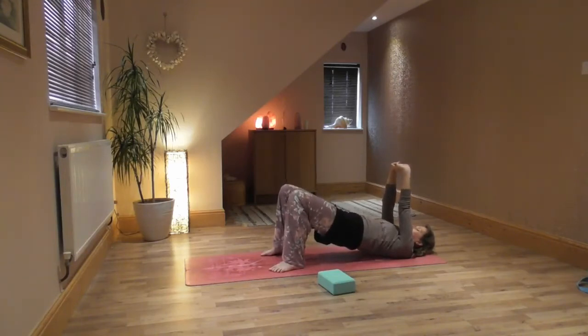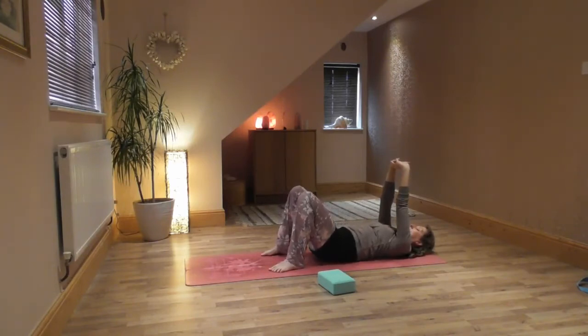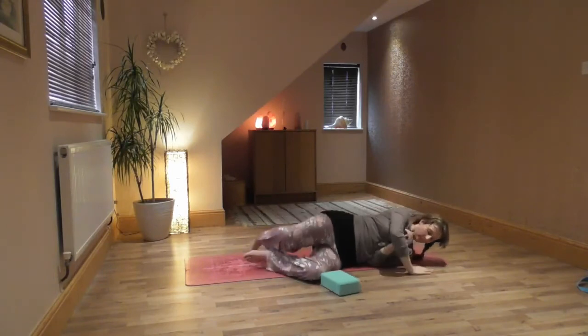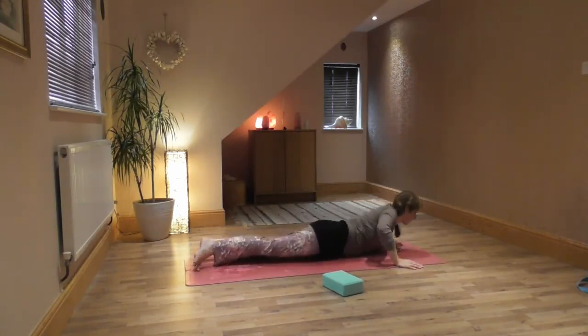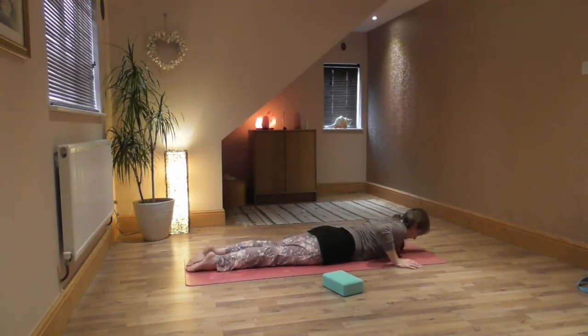Lovely. And then we're going to roll to the belly. So just bring yourself to your belly. Bring your hands to your sacrum again, this familiar position, backs of the hands against the sacrum with the palms up. We're going to come into Ardha Shalabhasana, half locust.